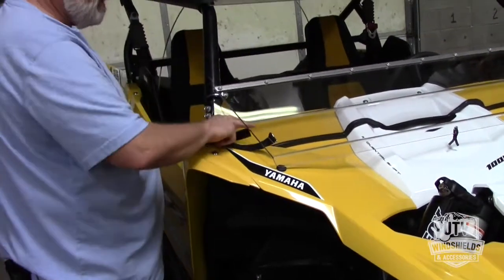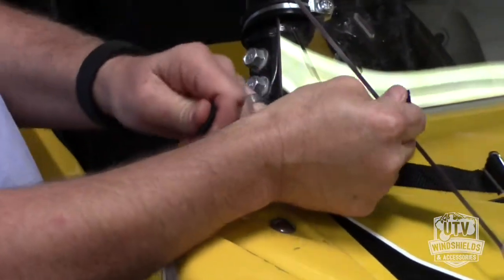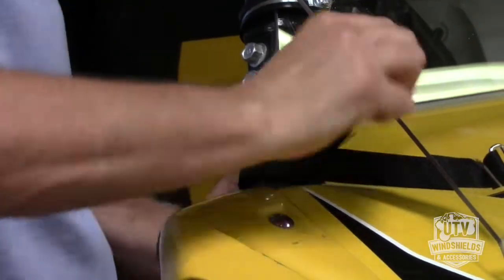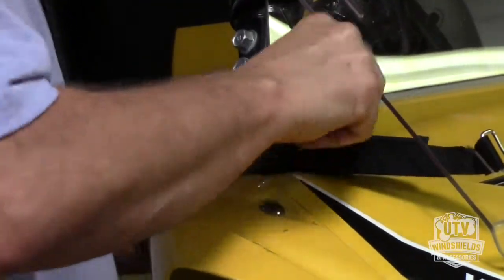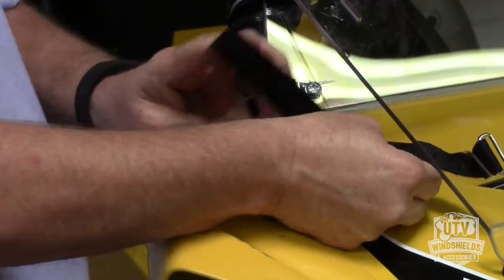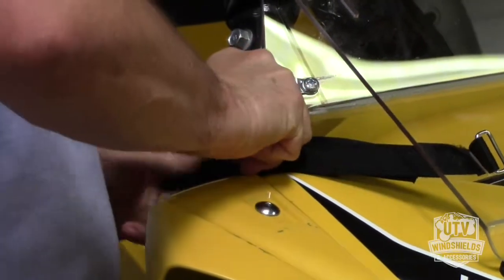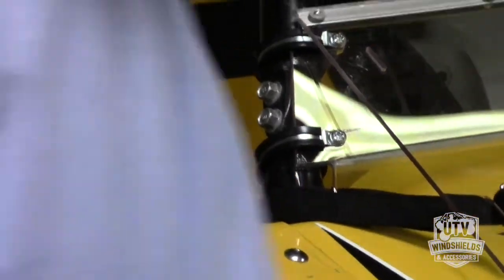And what we want to do here is grab the back strap and pull it nice and snug forward. Pull this one down, wrap it around the back side, and then we lock this guy on the front, keeping your tension over here. And just like that, lock down this side.